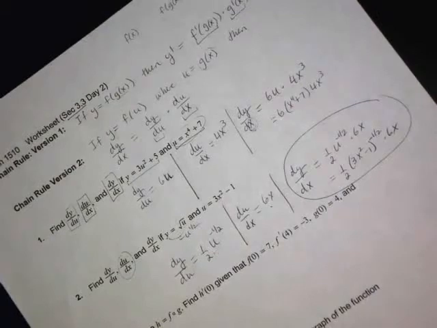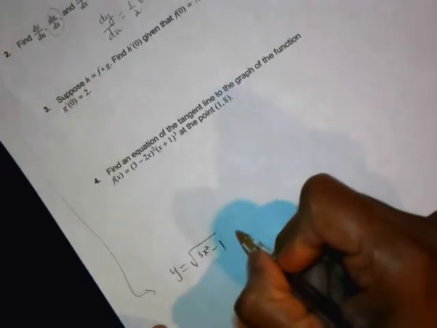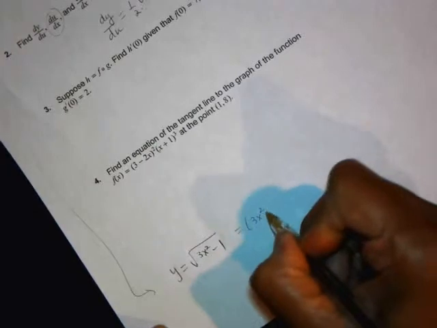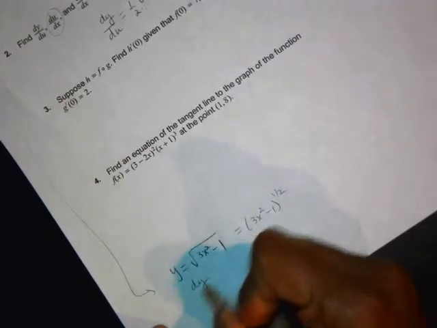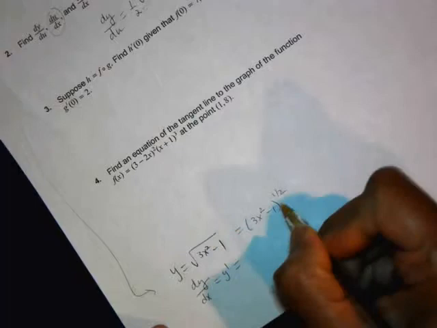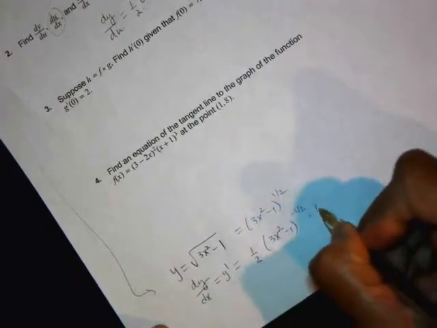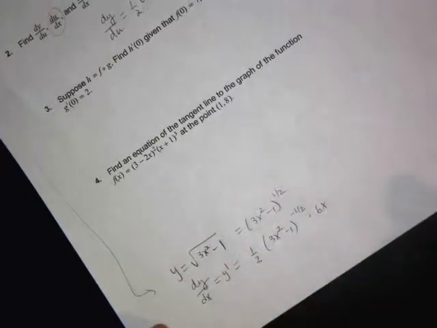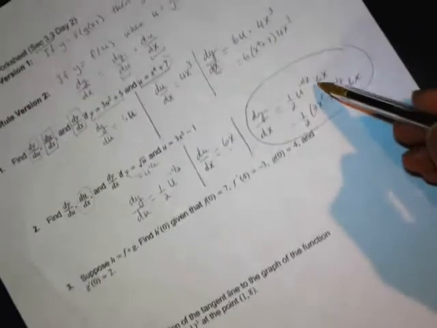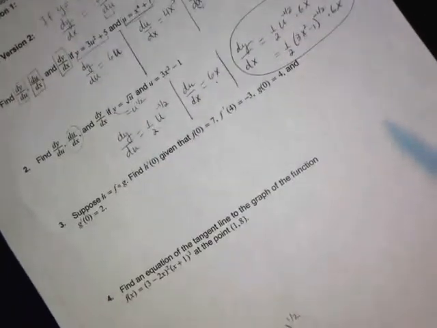Now, if you had done this problem differently, if you had been given y equals the square root of 3x squared minus 1, then you would have rewritten this as 3x squared minus 1 to the half. Then dy dx, or y prime, the half would come down, 3x squared minus 1 to the -1/2 times, you go inside, the 6x. That's the original version that we saw in the last video, and this matches what we have here. It's the same thing, just a different notation.